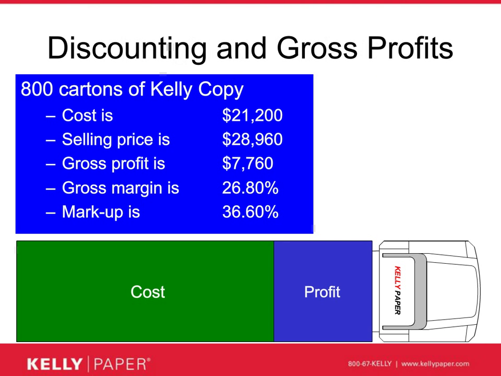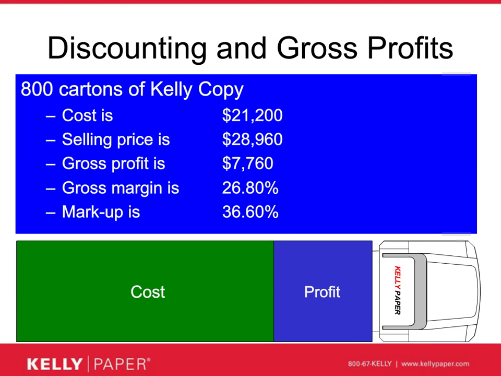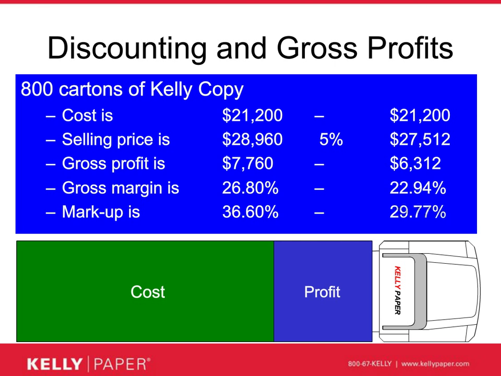Now let's consider what happens to the same order while applying a discount. The cost obviously is the same. The selling price drops for the customer, as does the gross profit dollars and the profit margin. Notice in the illustration of the truck that the profit shrinks. Now, discounting is sometimes necessary to keep customers and to go after bigger parts of our business, but it's important to understand the relationship between discounting and gross profit.